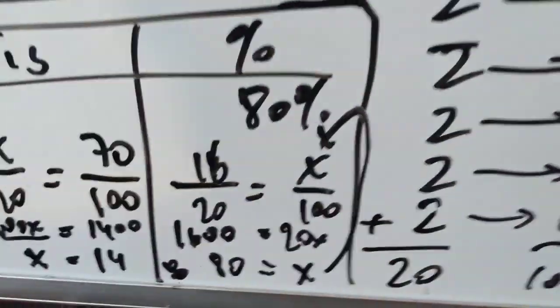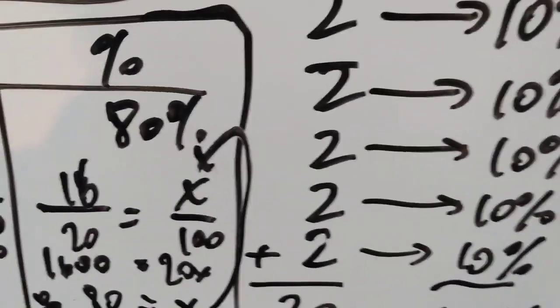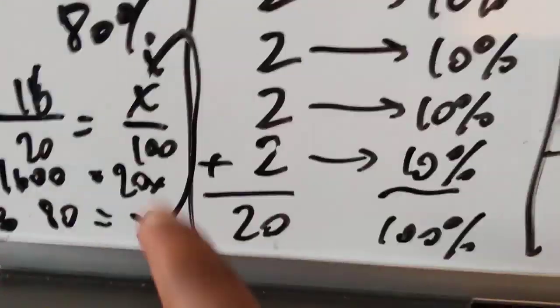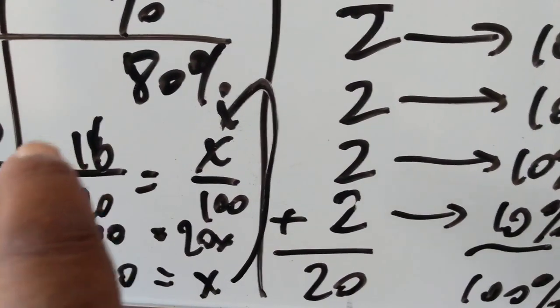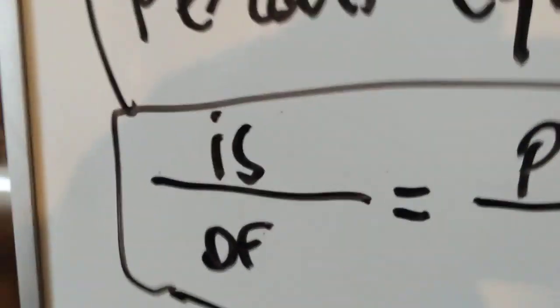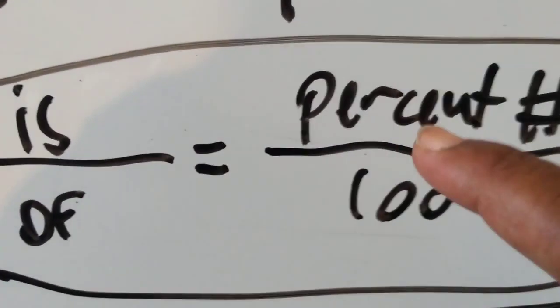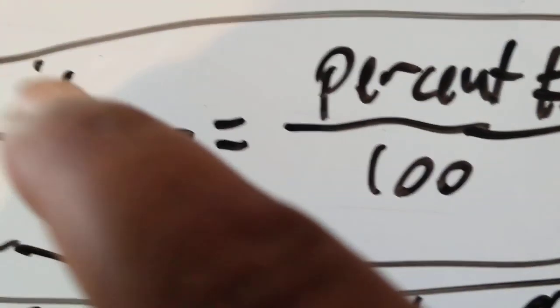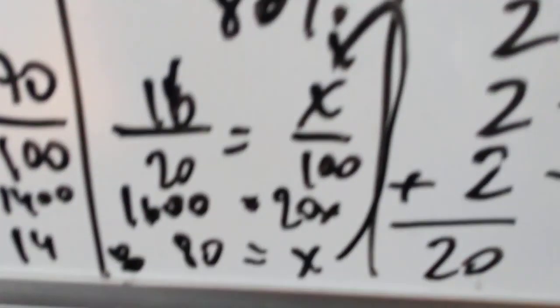But the way you set it up is like so, right? So it says what percent. So we've got to find, so that's X percent. What percent means X percent. So we're going to have X over 100. And then 16 is 16. What percent of 20 is 16? So the is part is 16 in the formula. So what percent, which we don't know, will be an X right here. And then what percent of 20, so 20 will go down here, is 16. So that's why the setup looks like this.